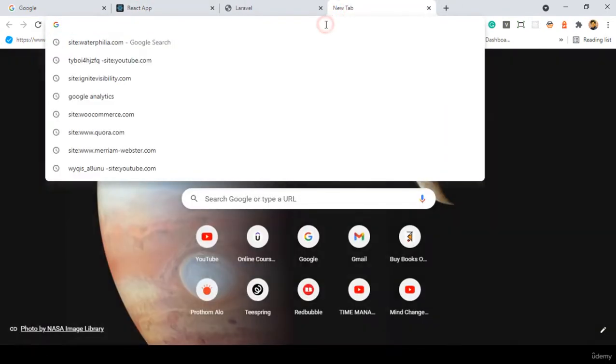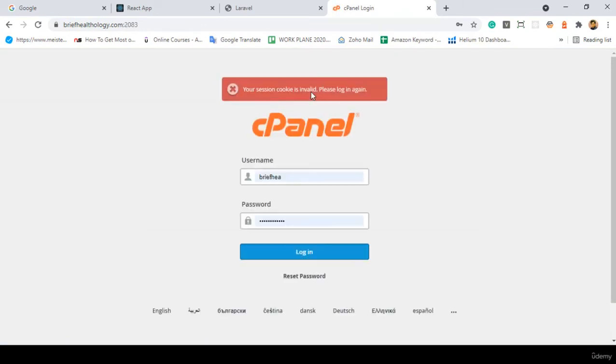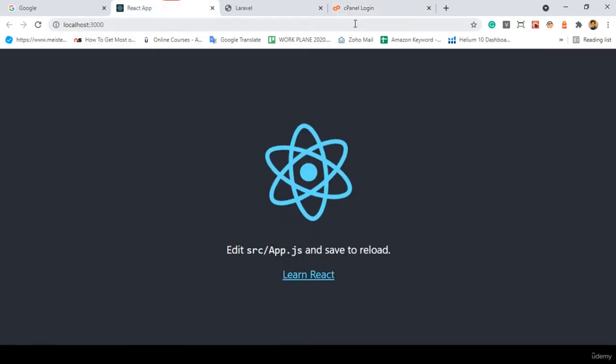So for education purposes, I have one of the client domains. Now I want to use it. So you can actually use it rather than just learn all that procedure. If you don't have any cPanel, just learn that procedure, that will be enough. Okay, so right now I want to test everything with the web view, and also I will check it for the mobile view. So for that reason, I want to deploy this project to the web server.